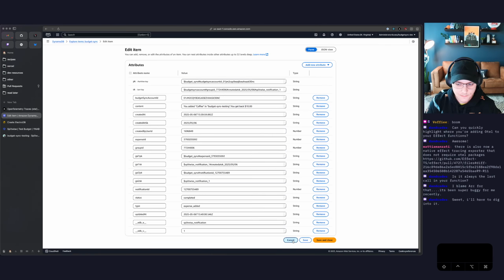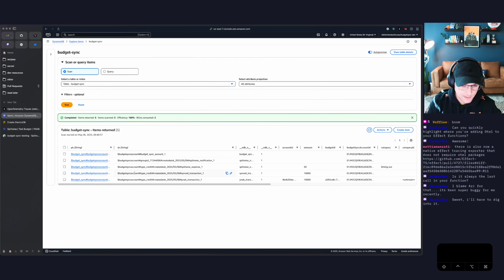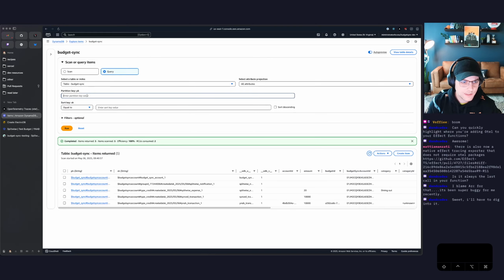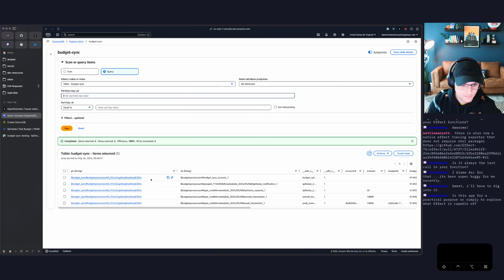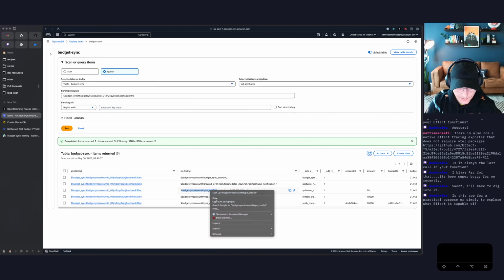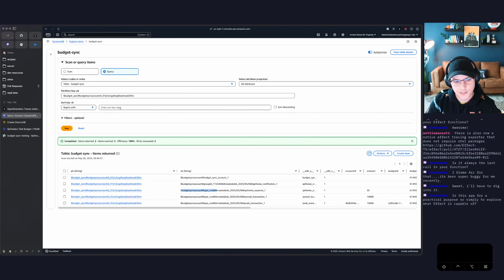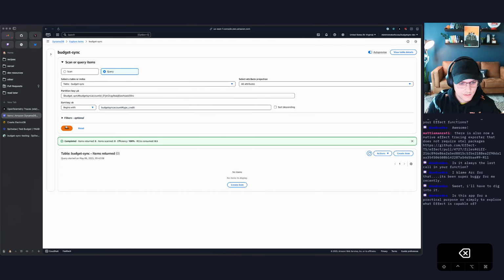And now we have some nice sort keys set up. So if I wanted to, let me grab this partition key. If I want to get all of the credits that happened on my account, so basically all the transactions that Justine would put in where she owes me money, I could do this.